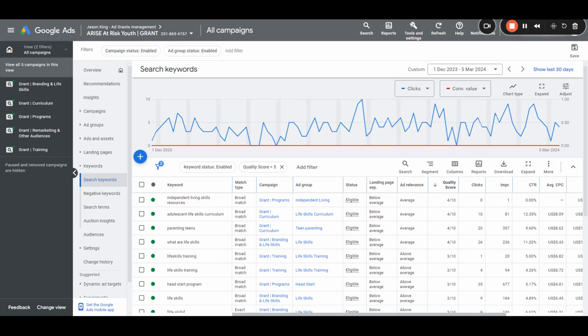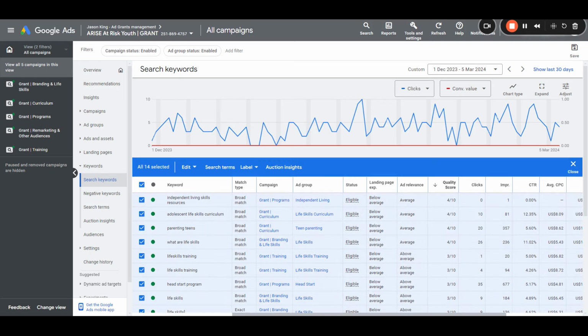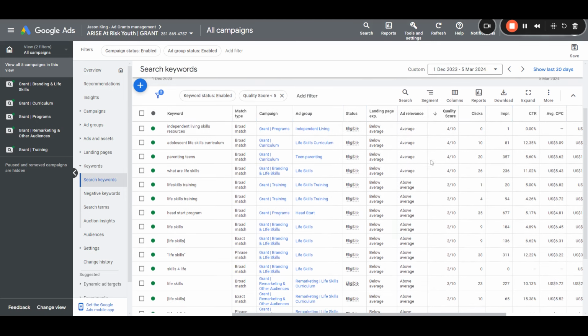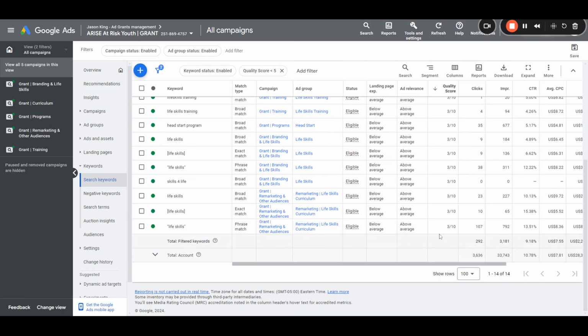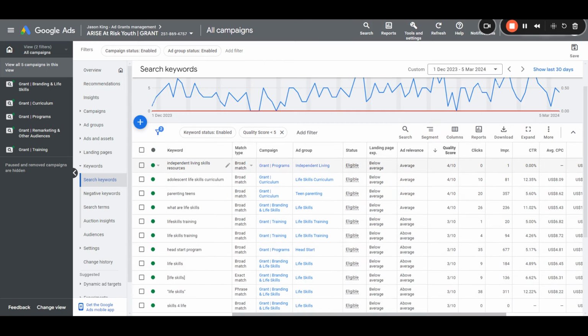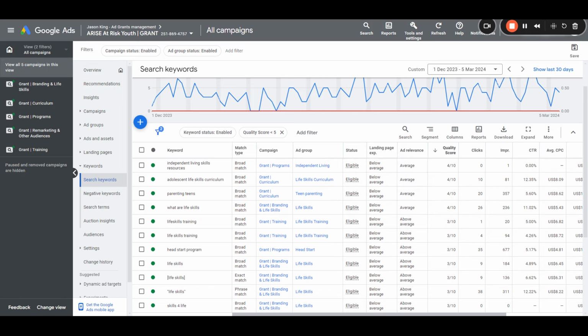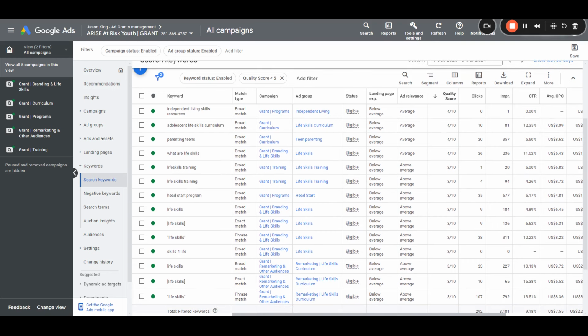Let's see how many we have. We have 14 keywords here, which are low quality. Now, if you've added the right columns, you can get additional information here. So I'm seeing that the quality score is 4 or 3. There's no 1s or 2s, fortunately. And I can see why as well, because I've got columns here for landing page experience and ad relevance. It's quite clear from this that the landing page is the problem. It's below average every single time, whereas my ad relevance, which is the ads I've written, are above average or average every time, with none below average.